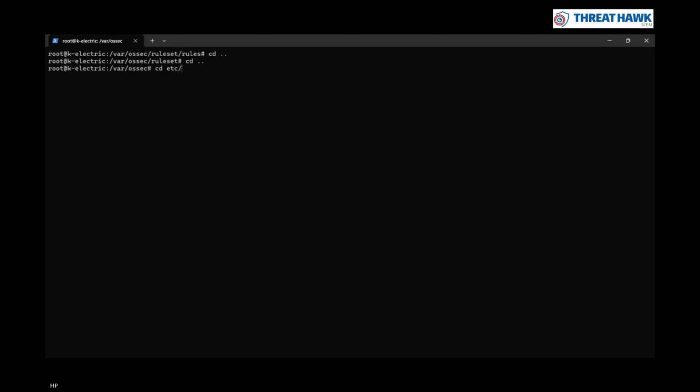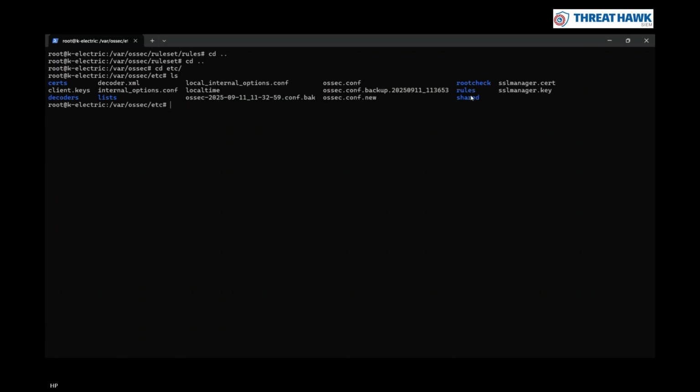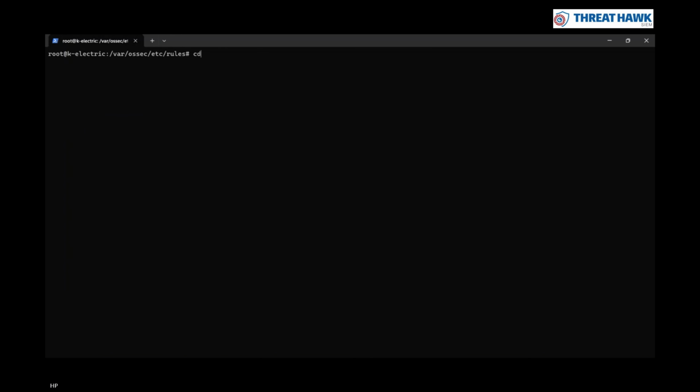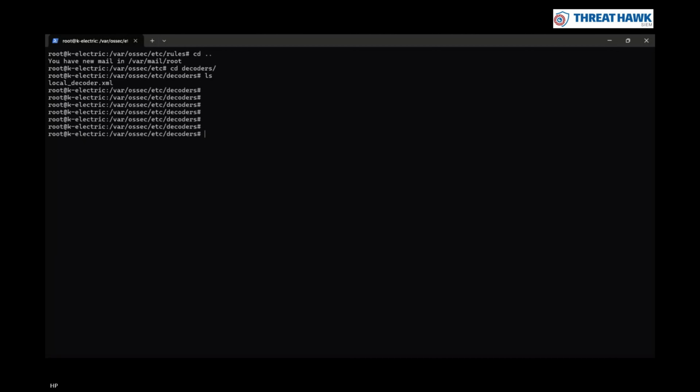If we go back a little, to this etc directory, here we have two folders, one for rules and one for decoders. These rules and decoders are the ones that we write custom later. In these decoders, we add them as custom here. There is a local decoders file present here. Since this is a new machine, there are not many default decoders present as such yet. So, there is only one local decoder file here. In this directory, we then create and save our own decoder.